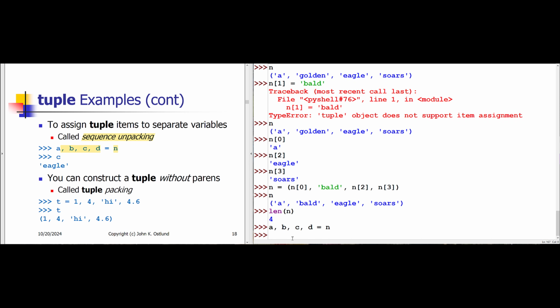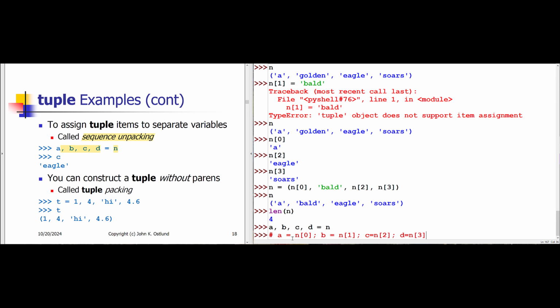this is equivalent to saying, basically what we're doing here is we're saying a gets n sub 0, then b gets n sub 1, then c gets n sub 2, and finally d gets n sub 3.